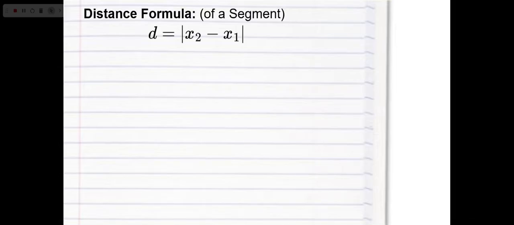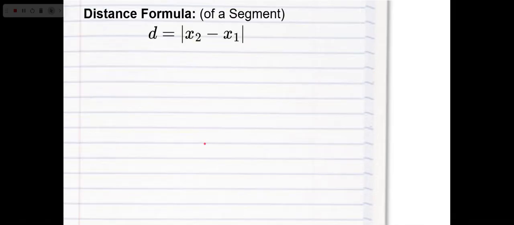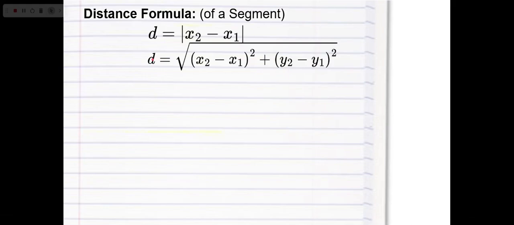So distance formula, again, we can find the distance of things. If it's the horizontal distance, it's x2 minus x1. We call that distance in 1D. But if we're going in 2D, this is the distance formula. Because we want to find the distance of the x values, square them, plus the distance of the y values, square them, and then we take the square root. It's all based off of Pythagorean theorem.